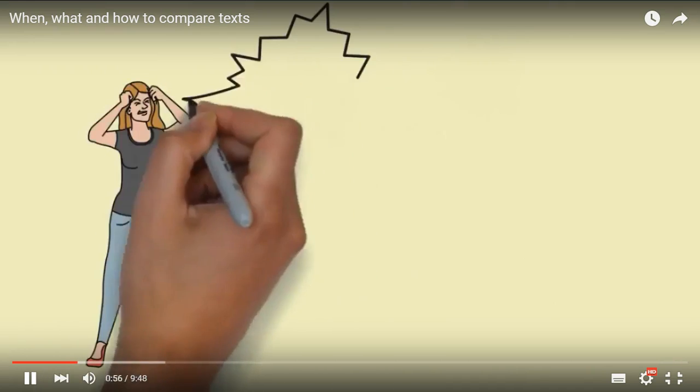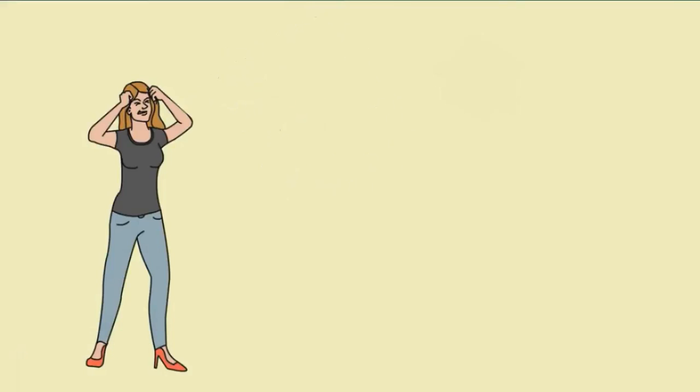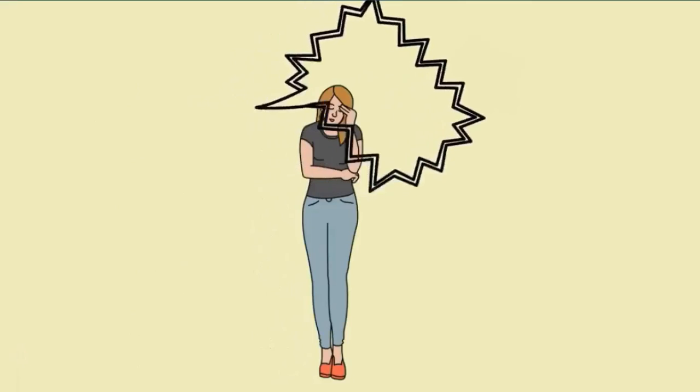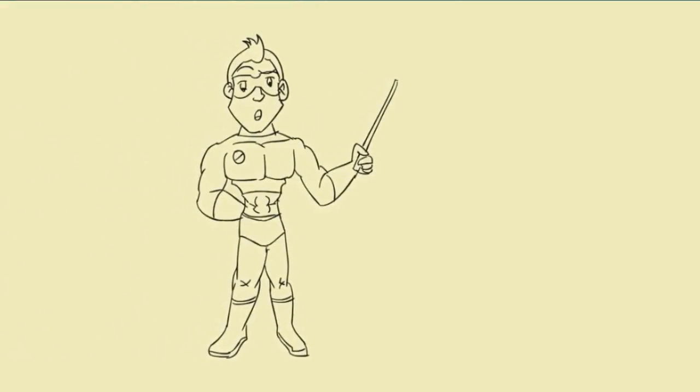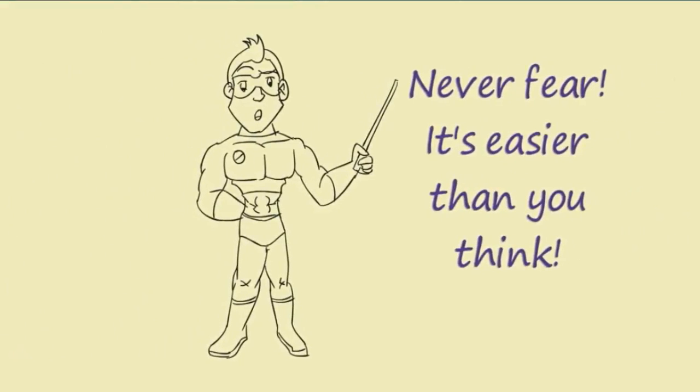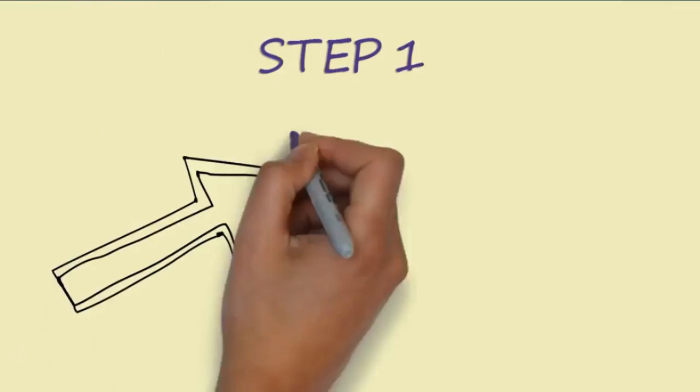If the thought of having to write about the two non-fiction texts together is giving you a bit of a headache and making you feel rather like this lady here, because at the moment you've just got the hang of writing about one text at a time, you really don't need to worry, because you will find that actually writing about two texts at once is much easier than you think when you follow the simple steps I'm going to show you. Okay, let's start with step 1 then, for comparing these non-fiction texts.